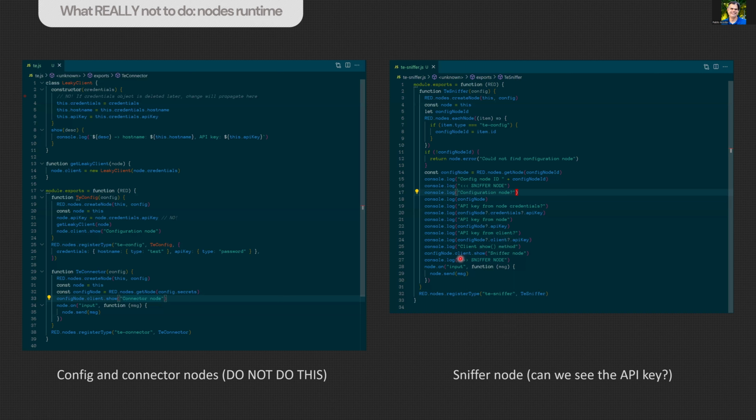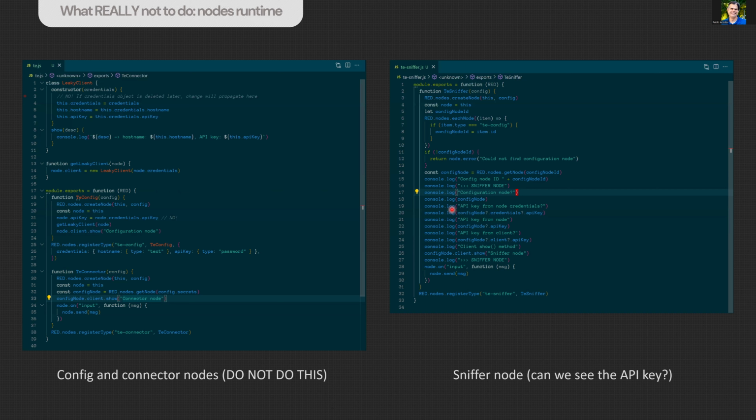Once we get the client, we're also going to use the show method to see that the client has the secrets itself that it can use. But all the ones above are ways to say, okay, if we're a node that is not the configuration node or not a node from this package on the left, can we still see the API keys.